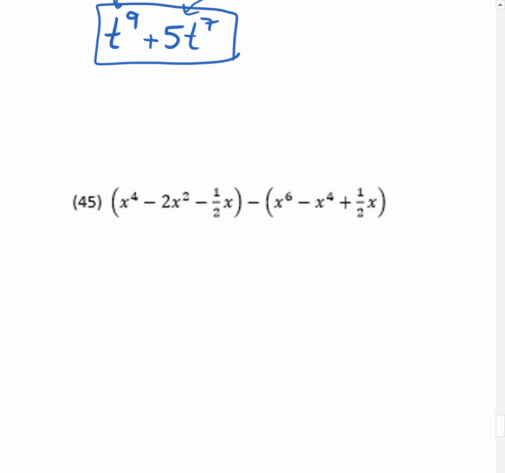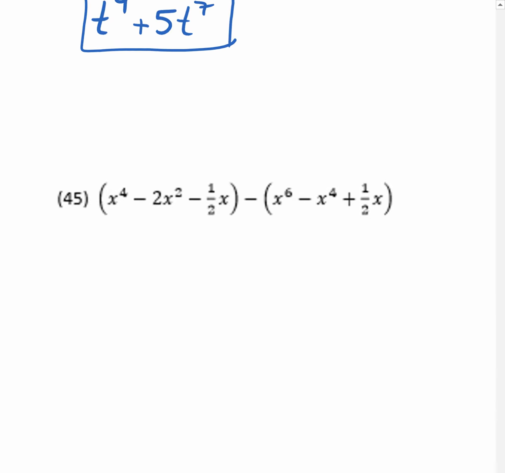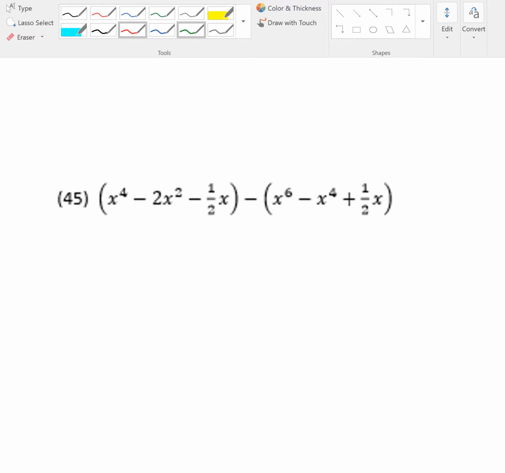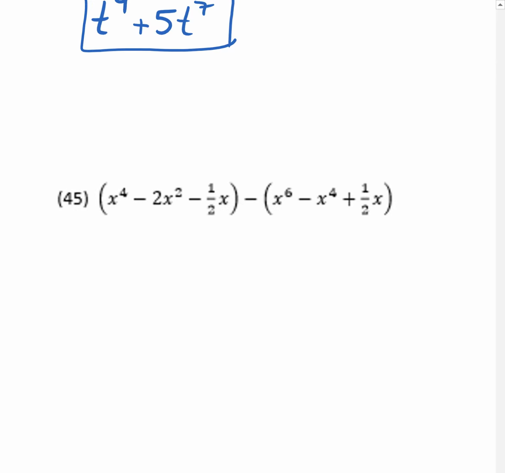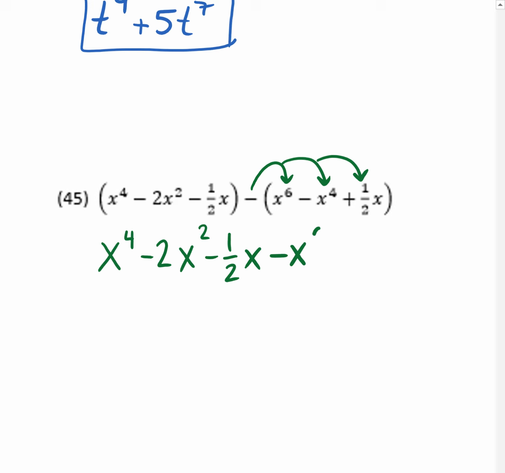All right, this last one, at first I kind of get worried, like, oh man, there's fractions. But I think the fractions will interact so that it won't be too bad. So the first parentheses I can just drop because there's nothing to distribute. But the second parentheses have a negative in the front, so I better distribute the negative sign, and then I can drop the parentheses. The x to the 6 will become negative, but the x to the fourth, it's a negative on a negative, so it's now a positive x to the fourth. And then the negative on the positive half x will make it a negative half x.